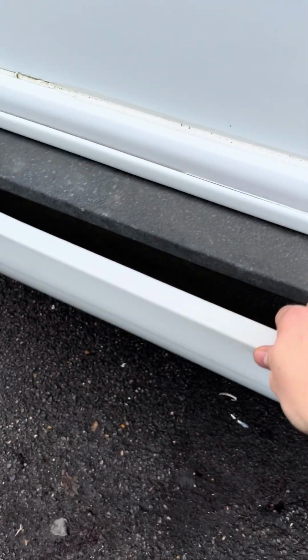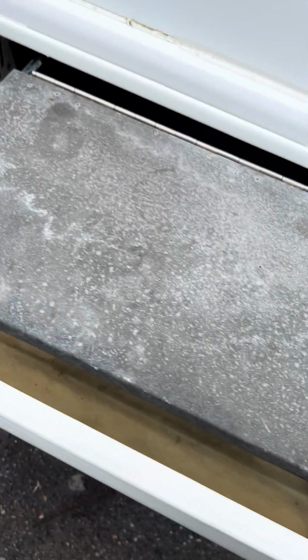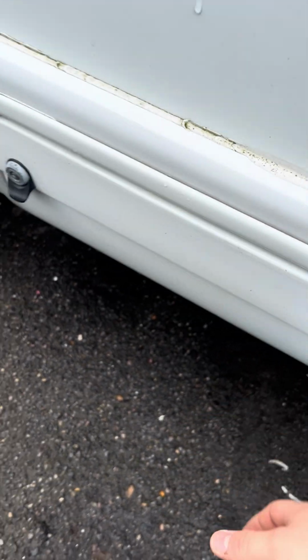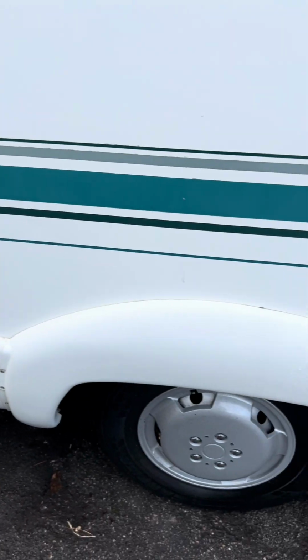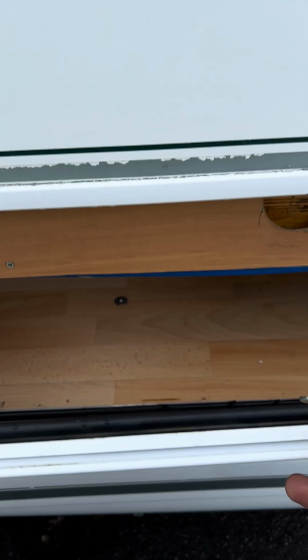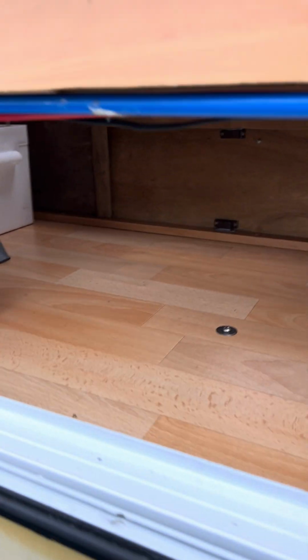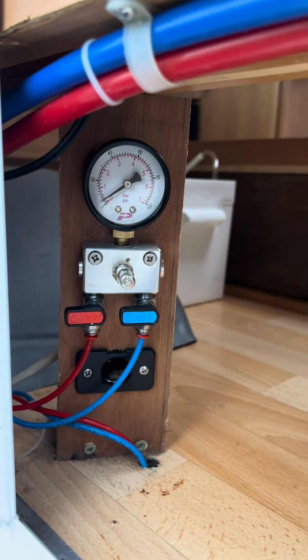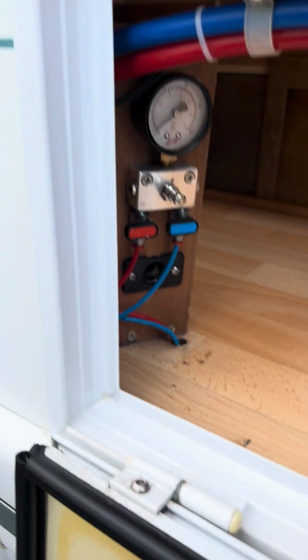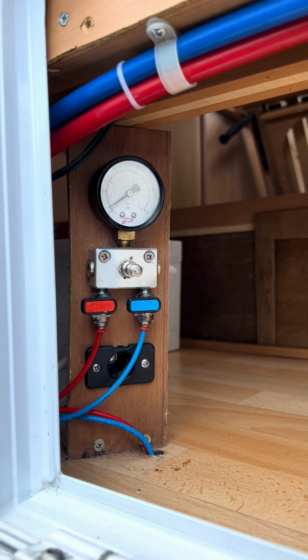We've got an external locker here, so if you pull this out you can then open this up. That is your jack, your sort of wheel brace kit in there. You can completely close this up and lock it up as well with the set of keys that you've got for the vehicle. You've then got at the back here a really nice little locker which gives you access to the underneath of the bed. Loads of storage under there, as well as your rear air points for the air assisted suspension at the back. So that's what they are just there. I'll close this up for a minute.